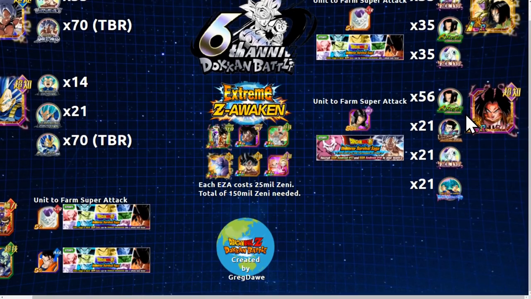Now finally, we have the LR Team Universe 7, which starts as a Android 17. And for this LR, you'll need 56 of the Android 17 medals, 21 of the Tech Ultimate Gohan medals, 21 of the Frieza medals, which are available once again from stage 3 of the Angel Golden Frieza Dokkan event, and 21 of the LR Blue Boys Dokkan Awakening medals.